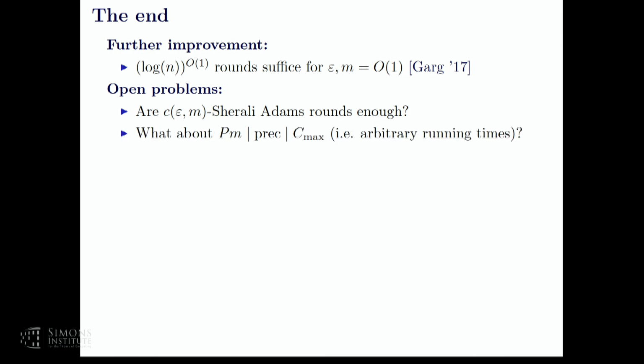Finally, a nice open problem is what happens if your jobs are not unit length jobs? What if they have arbitrary processing times? Some of the arguments still work, some don't. In particular, if you know that you have enough slots for your jobs, that's not enough to argue that you can actually schedule all your jobs if the running times are different. But anyway, I think I'm finishing 5 minutes early.